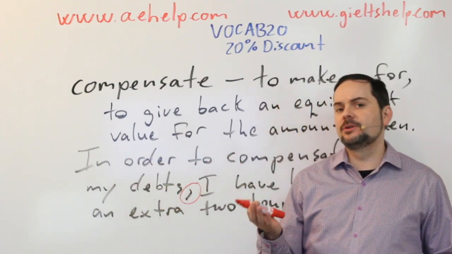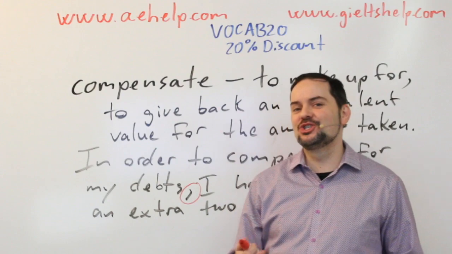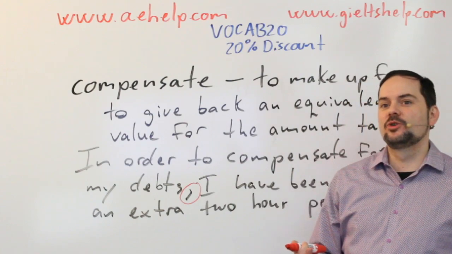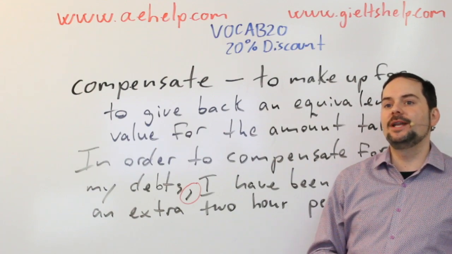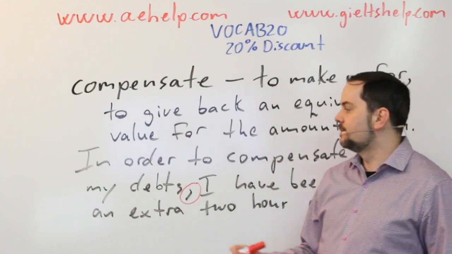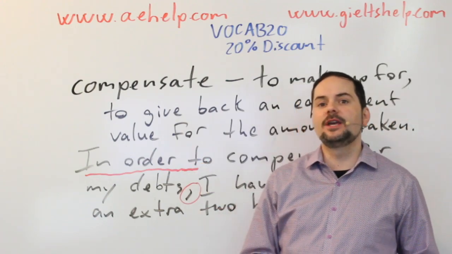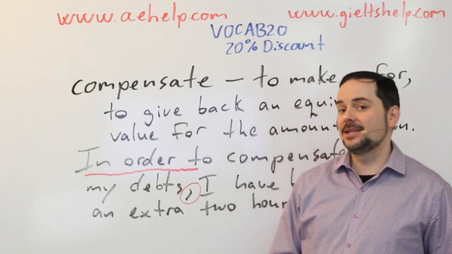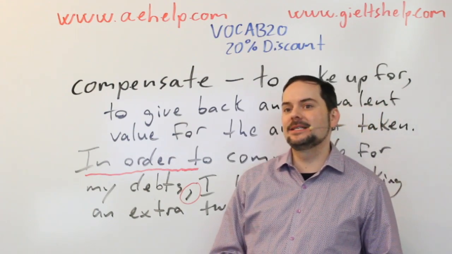Does anybody know what the subordinating conjunction is here? I almost gave it to you. What is the actual subordinating conjunction in this sentence? So we put a comma after the dependent clause. What is the subordinating conjunction here? The subordinating conjunction in this example for Pavan is in order to, okay? So it's in order to. What type of subordinating conjunction is in order to?